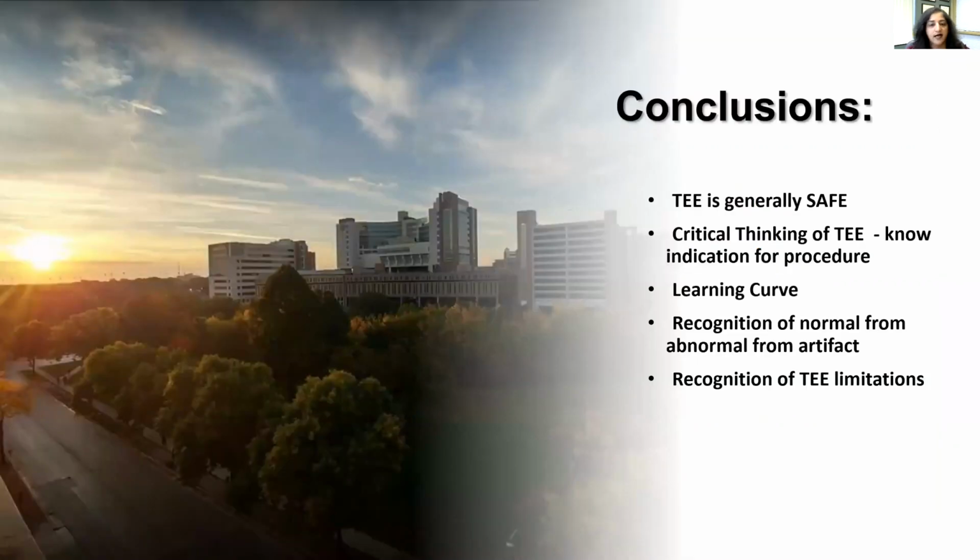In conclusion, TEE is generally a very safe procedure. It's really all about critical thinking and knowing the indication of the procedure. Unlike TTE, you don't have the ability to go back and take more images, so you really need to have all the information that you need before you withdraw the TEE transducer. There's definitely a learning curve with TEE. The more you do it, the more you build confidence. You can expect some TEE questions on echo boards about normal TEE anatomy, abnormal TEE anatomy, and artifact.